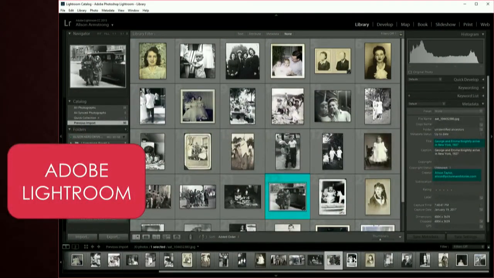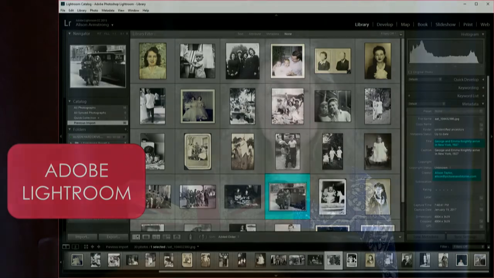Okay, Lightroom is an example of this. So this is Lightroom, and you can see the metadata fields over on the right, highlighted in blue. They look very similar to Adobe Bridge, but in Lightroom, I actually have to import my photos into the database. You can see at the bottom, hopefully, that there's an import and export feature. Lightroom costs about $10 a month bundled with Photoshop, if you get that from Adobe. So that adds up. But it can do a lot of things. You can do a lot of the editing that you would do in Photoshop, but it's just easier if you don't want to have the learning curve of Photoshop.